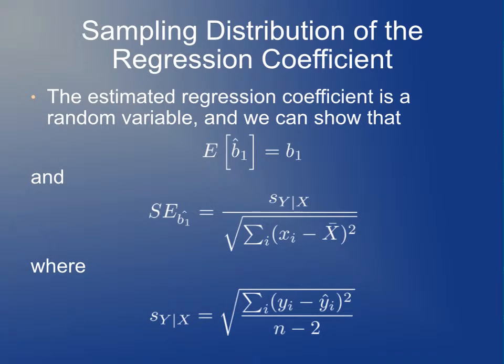And the standard error for beta 1, or for b1, is given by this expression on this slide, which is complicated. You don't have to worry about it. I'm never going to ask you to calculate it. R will do it for you. But if you ever need it for some inexplicable reason, there's the formula.